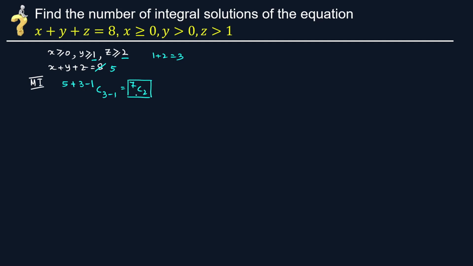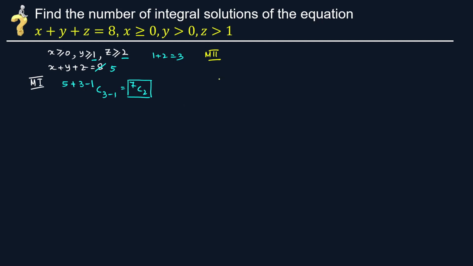Now we will cross-verify this answer with our multinomial theorem. Is it clear to all? Because this is actually the method we call the method of substitution, that I taught you in my previous class. At the same time, I taught you that if this kind of problem is given, we can use the shortcut method of finding the number of solutions. That's exactly what I have opted for here. Now let us come to the second method, which is our multinomial theorem.